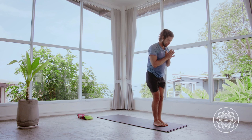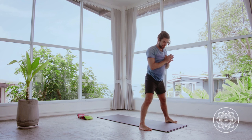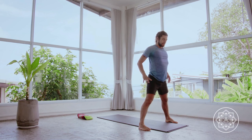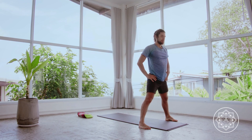Just bend the knees and walk, or just jump a little bit wider than your mat. Open the arms wide. Taking in a deep breath. Exhale, place the hands on the hips. Preparing for Prasarita Padottanasana.